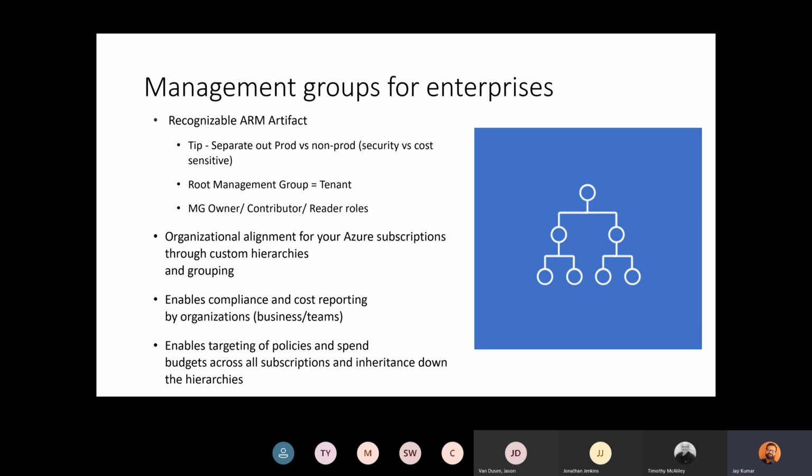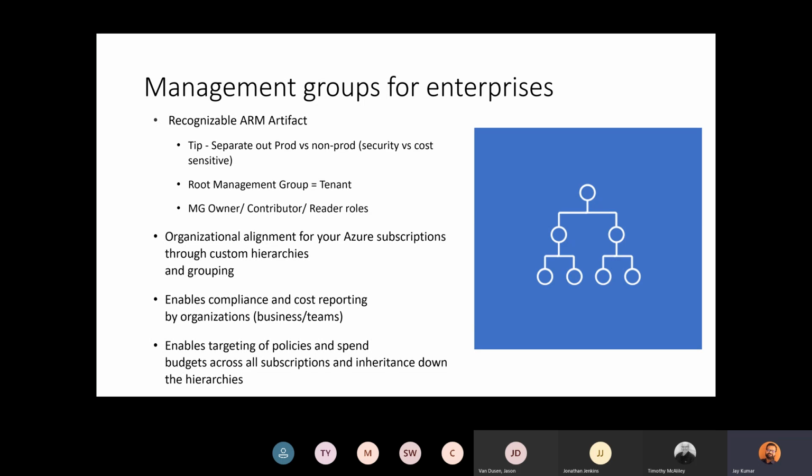For that, we create management groups. Management groups can be hierarchically arranged. You can have one management group under another management group. But management groups actually combine subscriptions for the ease of policy management. Basically, you take a couple of subscriptions and put them under one management group, and then you can apply policies at the management group level so that all the subscriptions under it inherit all those policies.